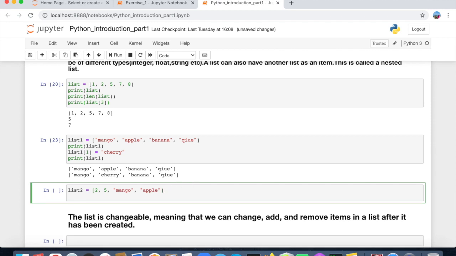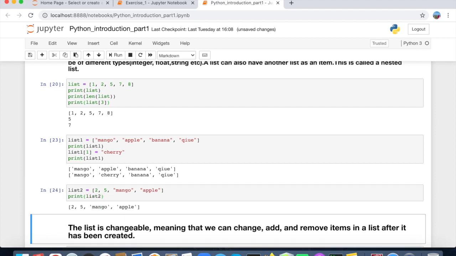What happened? Just see list 2. It's also possible. In this list, we can also put different types of value. We can put a number and a string together. It's also possible in a list.